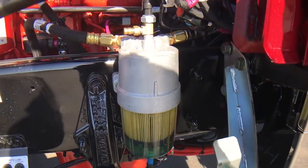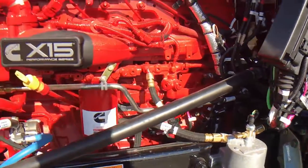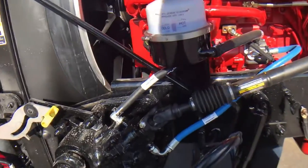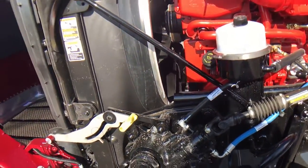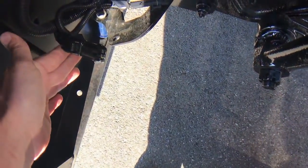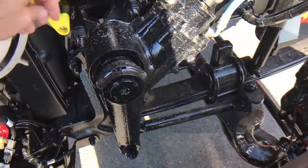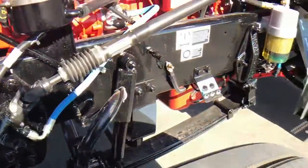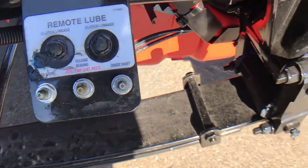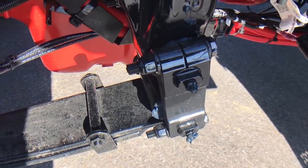Heated fuel filter water separator. All the fuel lines are Arctic wrapped. I've got the extra insulation in the cabin sleeper. With summer right around the corner, that's where that option really shines. Pre-wired for fog lights or road lights. Just plug and play there. If you want to add anything, of course, remote lube. Greasable pins on the front springs.